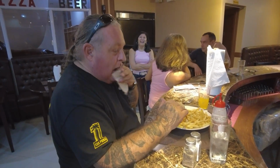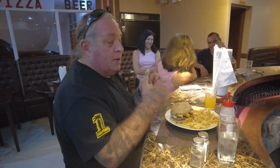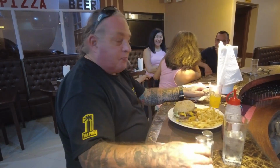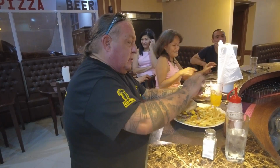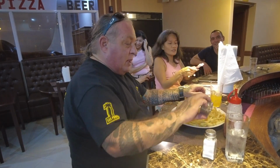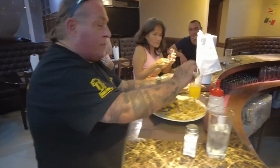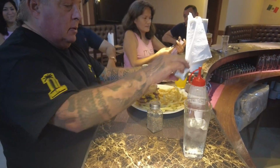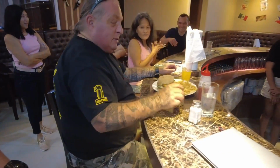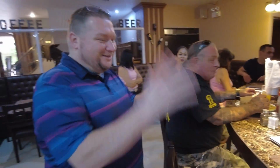I ate one earlier. I said, you know what? I loved Ollie's burgers, and I still do, but I have to say, we have this burger thing mastered over here at Papi's Bar and Chill, man. Yeah, this is a messy burger, but hey, if it's messy, you know it's good. It's super messy.